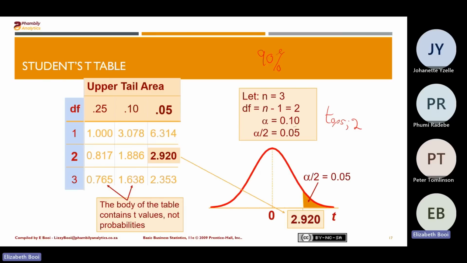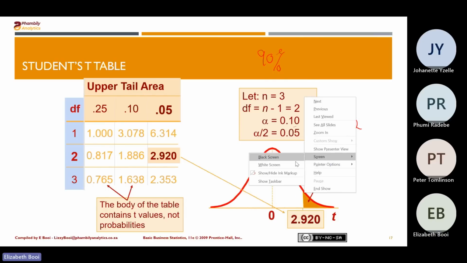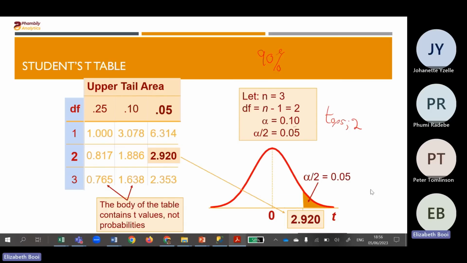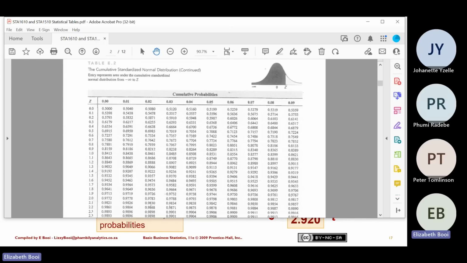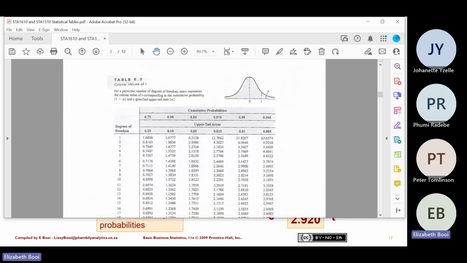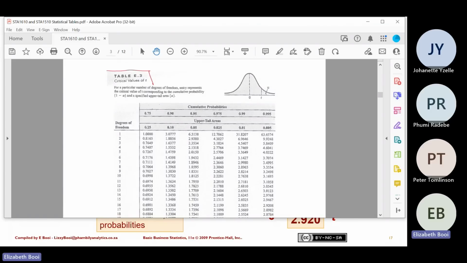I don't want to use this table. I'm going to go to the actual table so that you can see, because we're introducing a new table. So we're going to move away from the Z value table. So far, we've introduced 3 tables. We're going to introduce the 4th table. So you need to always remember those things. You need now to use a critical value of T table.